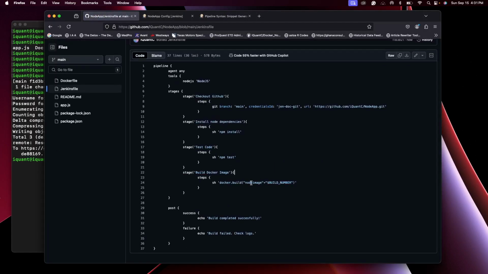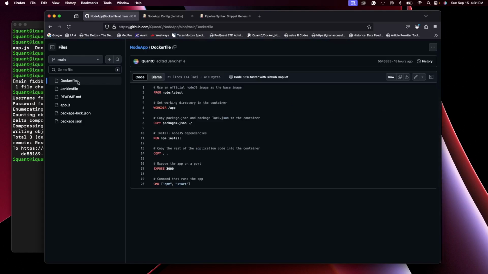Refresh your Jenkins file. But before we run this pipeline, we need a Docker file. I already have a simple Docker file in the GitHub repo. This Docker file is just using the Node.js latest version as the base image. It's setting /app as a working directory in the container. And then it's copying the package files, these two files, to the container to build a module.